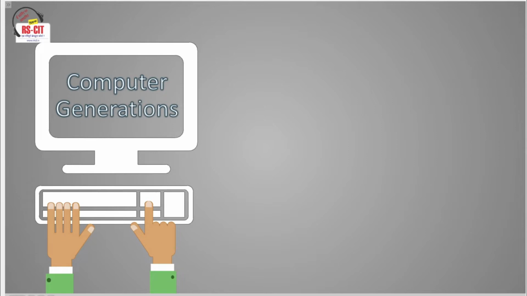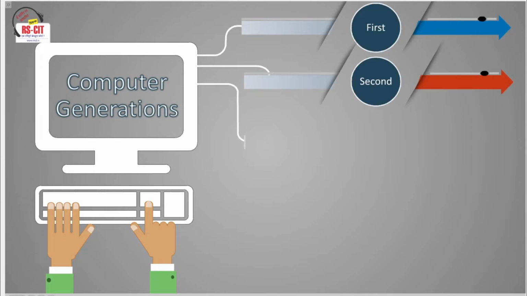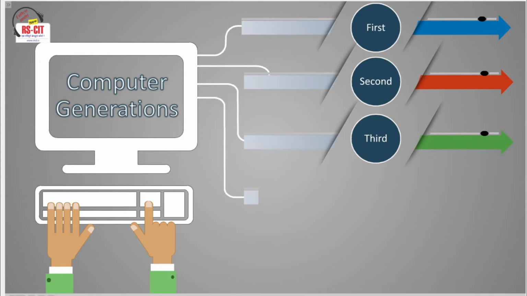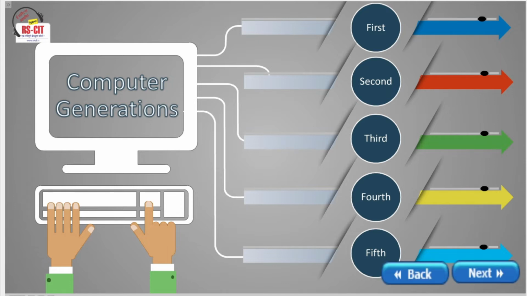Computer generations. We may broadly divide the computer generations into 5 major periods. Each of these generations may be characterized by the technology it used and the nature of operation of computer systems of that period. With the passage of time, new technological innovations took place, and the efficiency of computers increased, and the cost of processing decreased.